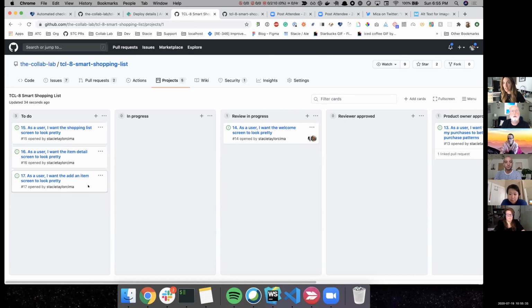So I wanted to get your feedback and thoughts on how you all thought that you would get the most out of doing these styling issues. Do you want to keep split up and just tackle 2 of them, and if somebody gets done, take on the 3rd one? Or do you want to all work cohesively as one big group? What do you think?